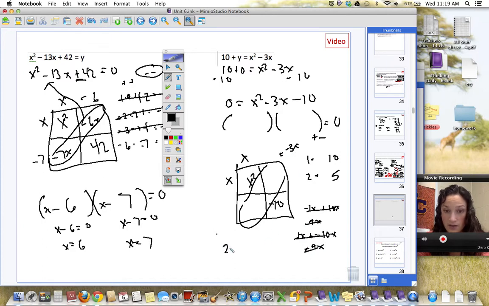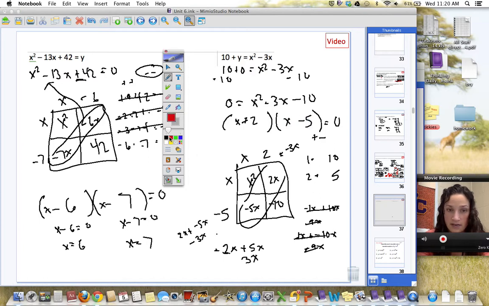So then if I try negative 2x plus 5x, I get 3x. And then if I try 2x plus a negative 5x, I get negative 3x, which is what I wanted. So that means I want my 2 to be positive and my 5 to be negative, giving me that 2x and that negative 5x, which will give me that negative 3x. So then I plug in here x plus 2, x minus 5. So then I have, and I'll do this one in red now, x plus 2 equals 0, so x can equal negative 2, because I'm going to end up minusing. And then I have x minus 5 to be 0, so x can then be a positive 5.